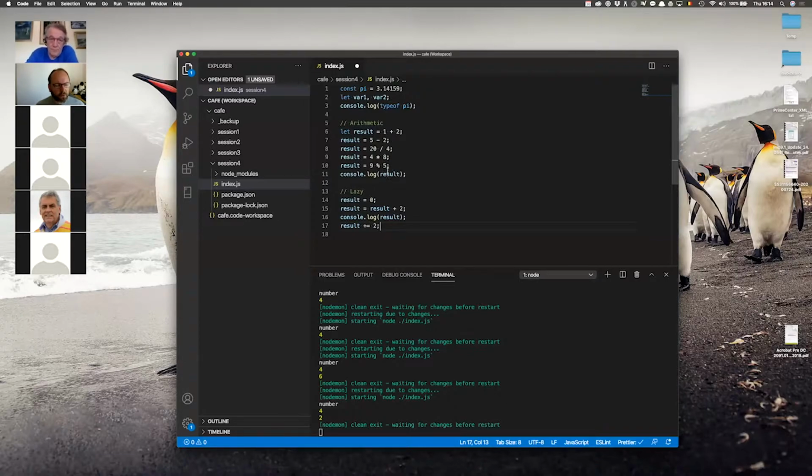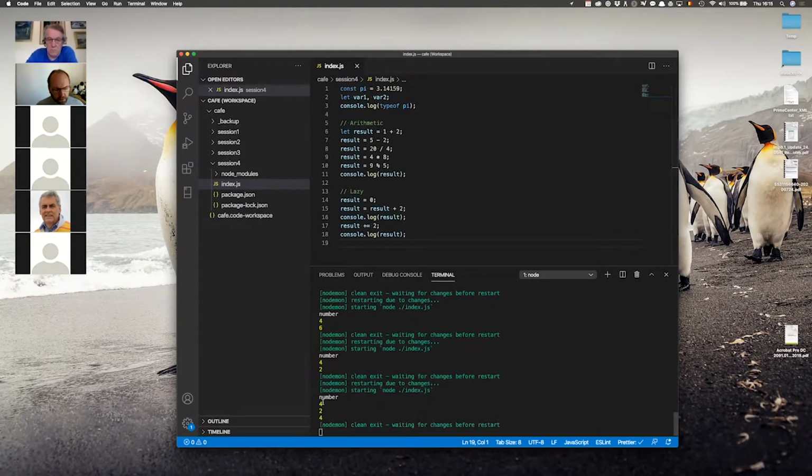I don't think so for the remainder, but I'm actually not sure. Yeah, it should also work. So what this reads as is exactly the same as that. There is no difference as far as JavaScript is concerned. You assign result to what it was plus 2, and here you do exactly the same. So when I write it out, you'll see that there is another 2 added to it. So we started at 0, then it went to 2, and then it went to 4.